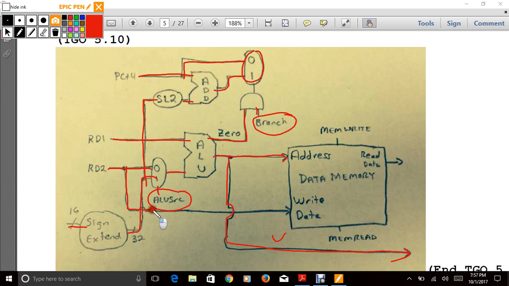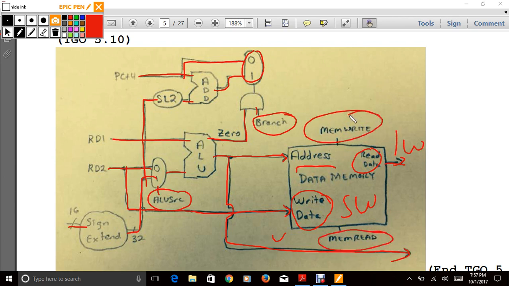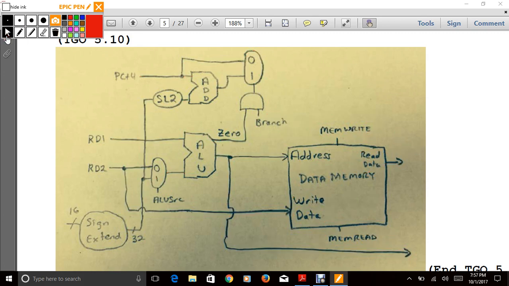Now RD2 comes through here and goes to write data. In the data memory itself, which you learned about in section 4 with direct and set associativity, cache memory, that's all accounted for here. So what we're actually going to be worrying about is that you send this here, it's the actual address. And then we're writing the data here, and then we're reading the data on the output. So this would be what we would be using for a load word, and we would be storing it or writing it there if it's a store word. And then memread and memwrite are the control signals. And so I'll give you a split second. You can pause if you need to draw this. This is TGO 5.10.